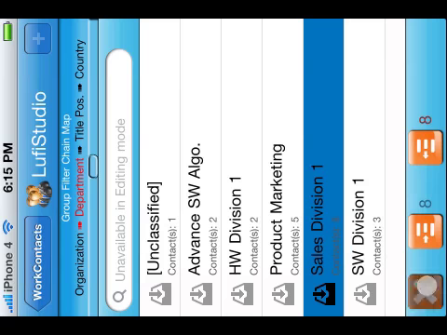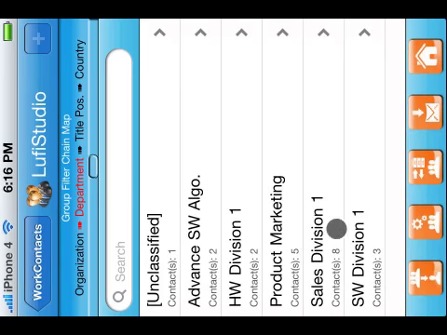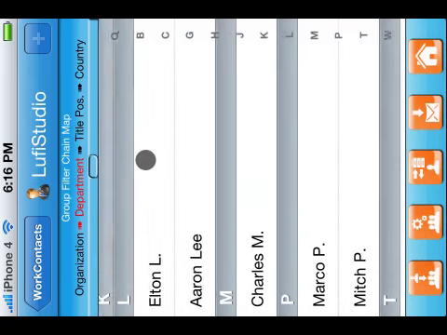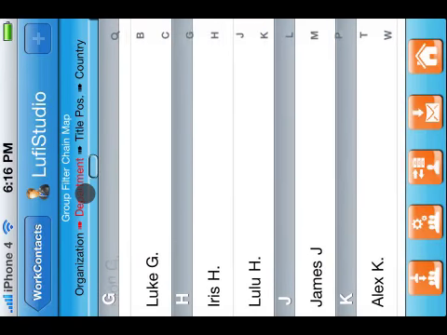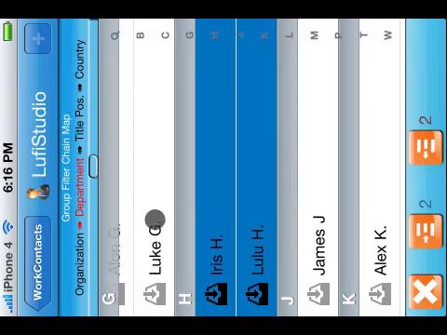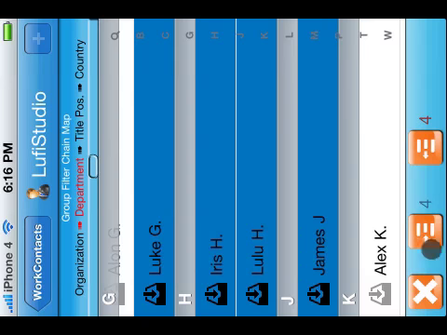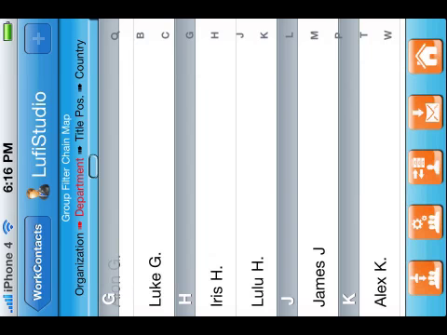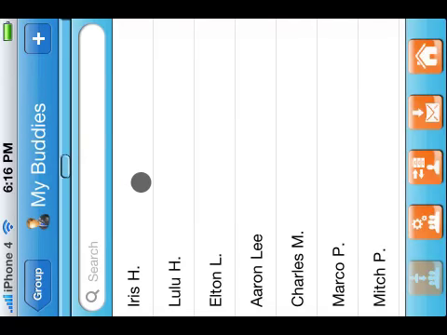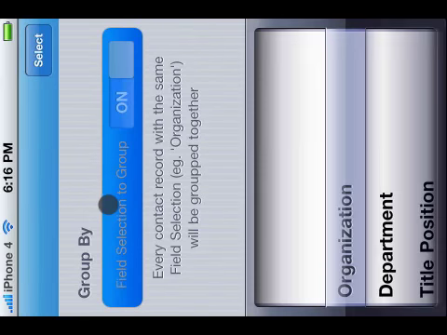To add contacts individually, that is, not from a filtered group, first switch off the group filter. It now shows you all the contacts available within your current layer. Tap on the Add Contact Archives, and select one or more contacts that you want to add to another group, or remove from the current group. The same procedures apply as before. As you can see, My Buddies group now contains contacts that we added from Work Contacts group.